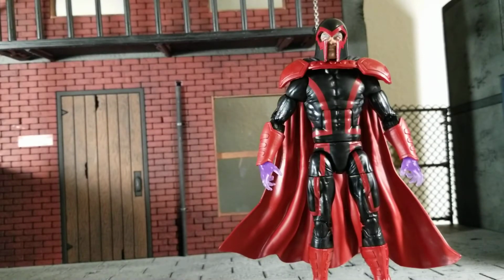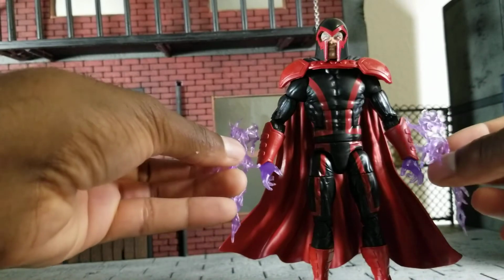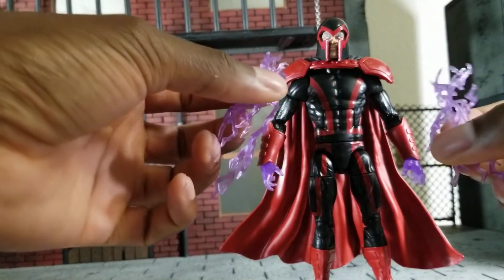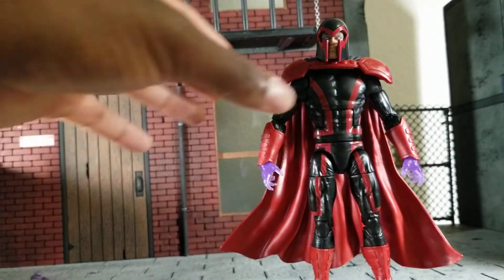Hands, I misplaced. Well, I didn't misplace, I just don't feel like getting them. He has two normal fist hands, and then he has these purple pieces that display his magnetism and stuff like that. I don't really care for the material, but he has that, so you can put them on his hands to imitate his magnetism powers.